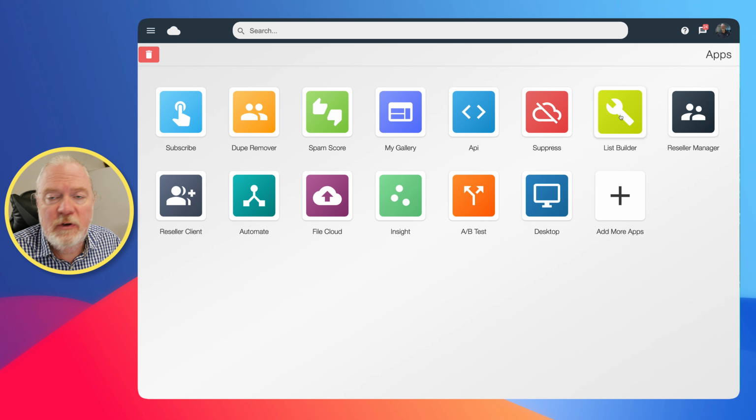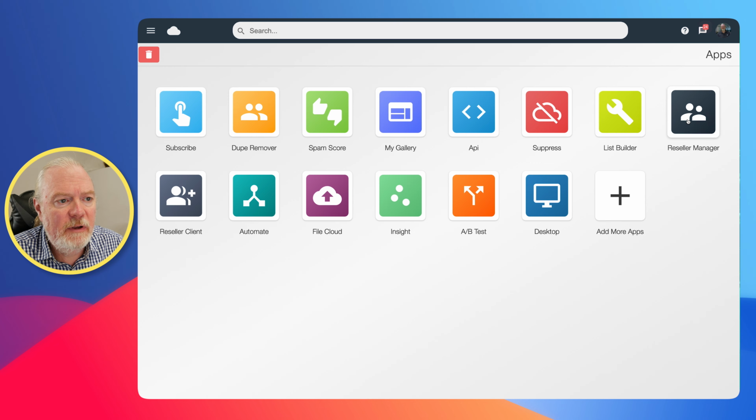List Builder is for data segmentation. It will look at previous campaigns and it will give you the ability to run off lists of people depending on how they engage. So for example, people that received your email and read it and clicked on a link, or read it and didn't click on a link, you can start to create really targeted data subsets.